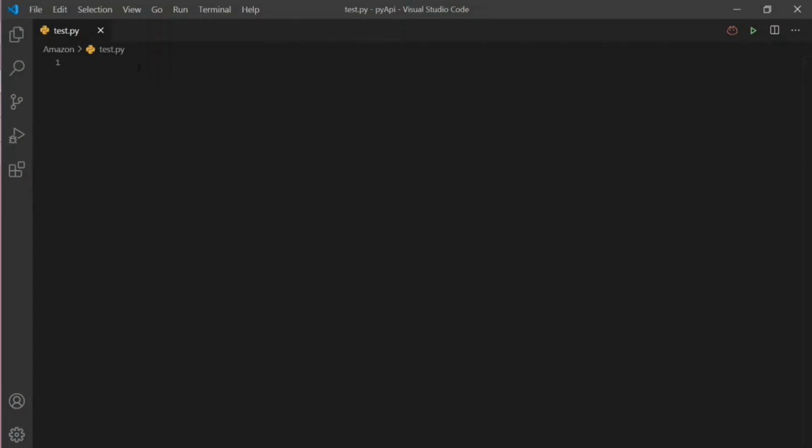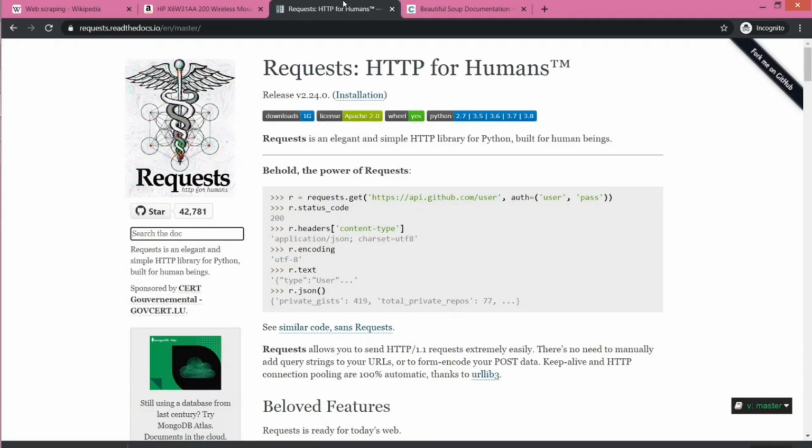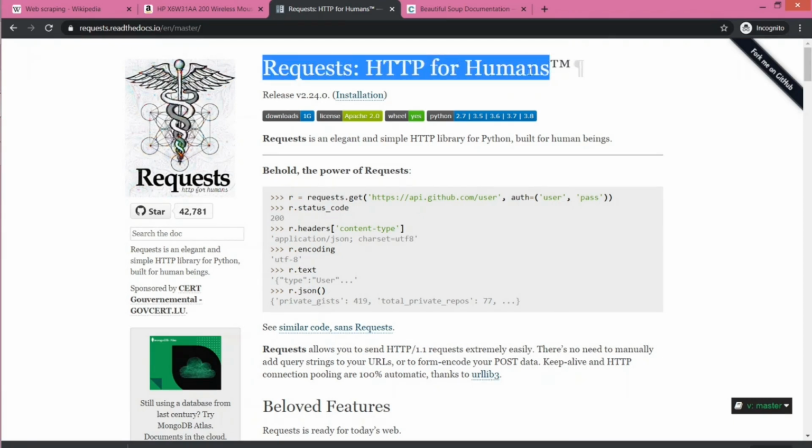Before we begin, we need to know how we are going to connect our software to this web page. We're going to use the requests library, which is available for free to be installed and used in Python. What this library does is make a connection between the program that you are writing and the web page that you want to scrape data from.